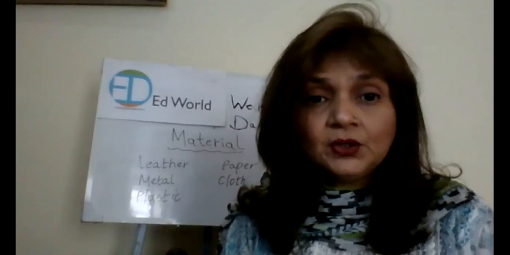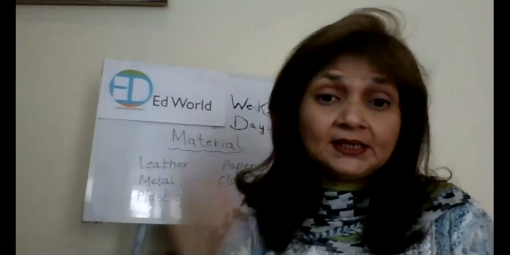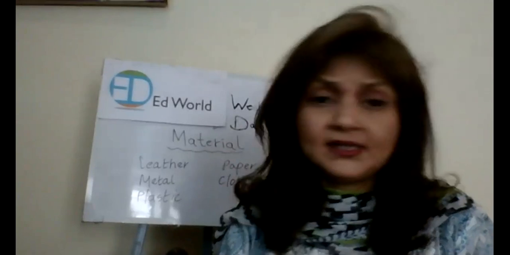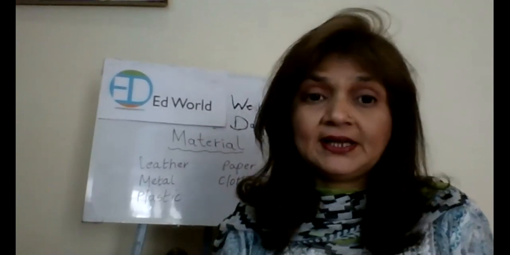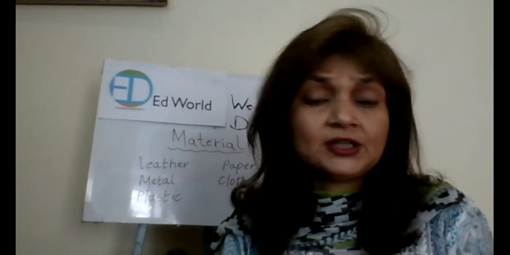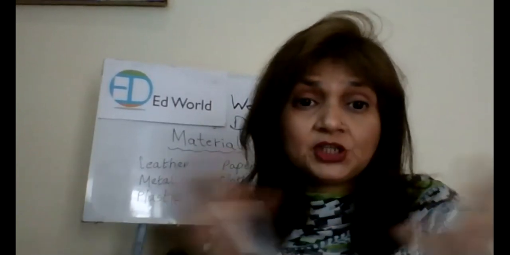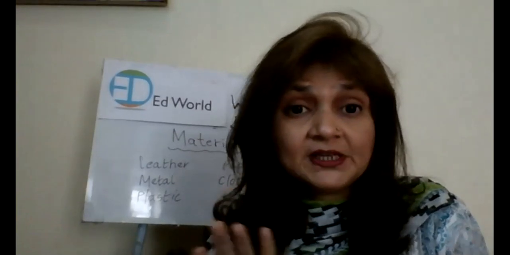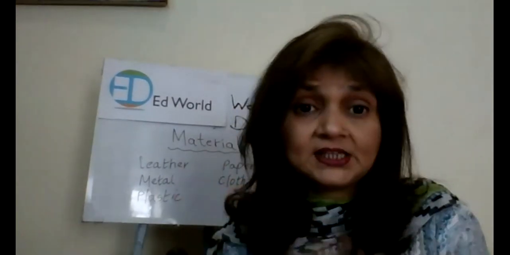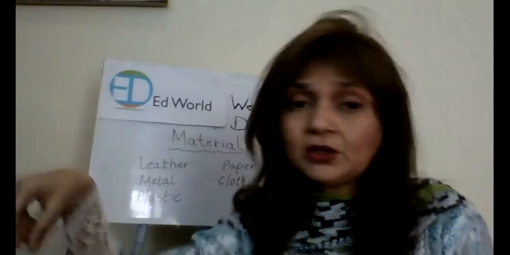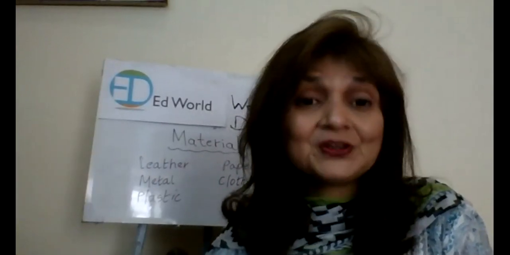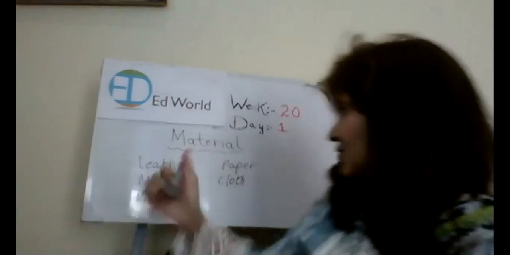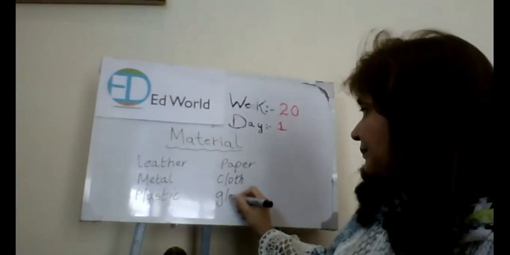Right? Yes. Okay. So there are some other things that you use when you are at home. What happens when you are at home and you drink water? In which thing do you drink water? You drink water in your glass. So glass is another material, which is not plastic. It is breakable. If you throw it on the floor, it's going to break because it's glass, right? So glass is another material.